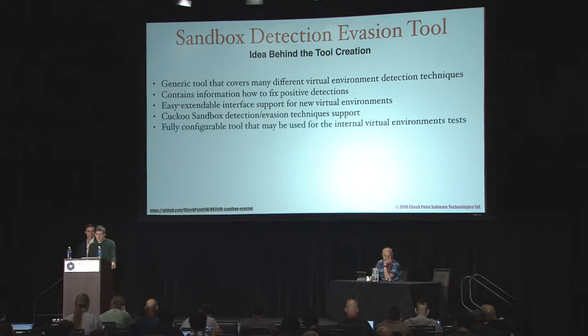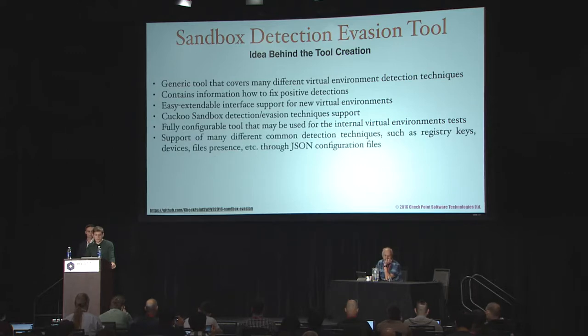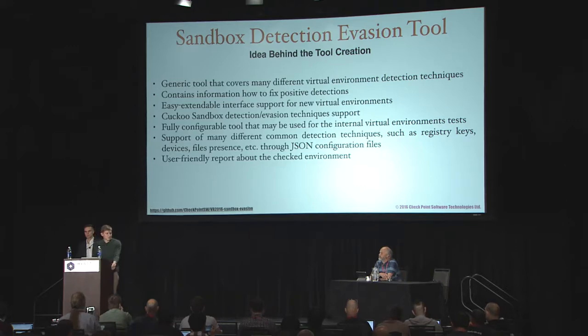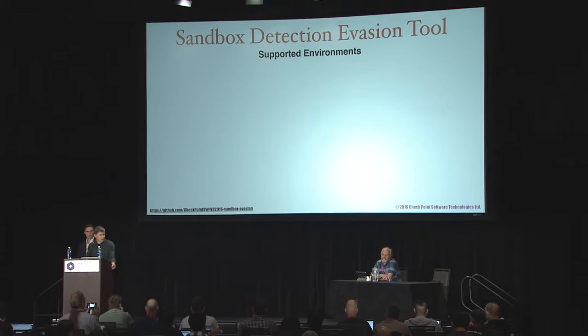In addition, we wanted to create an ability to introduce new detection techniques not through modifying the source code, but by using JSON configuration files, so the whole community can contribute towards the development of that tool. And finally, we wanted user-friendly reports about the checked environment that can be shared within the organization among purely technical guys and also higher management.